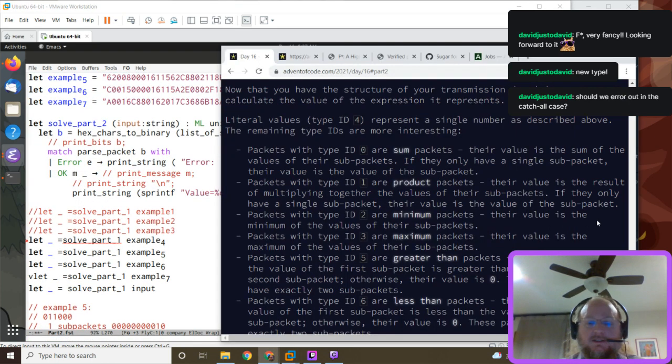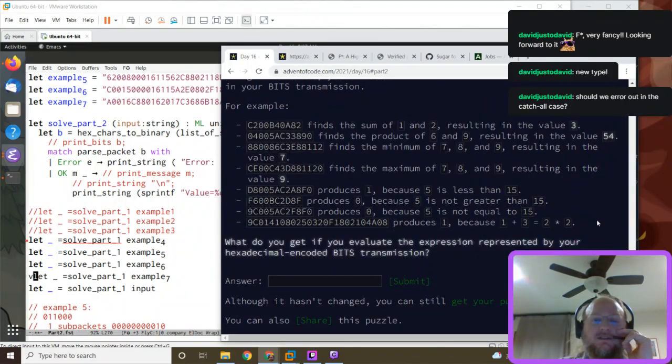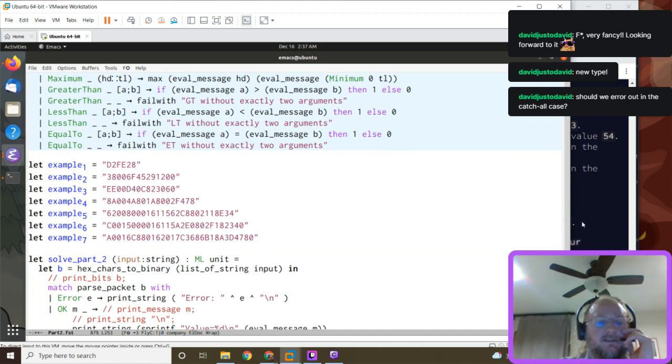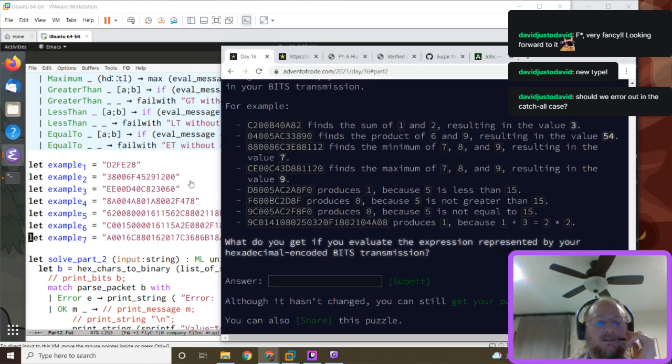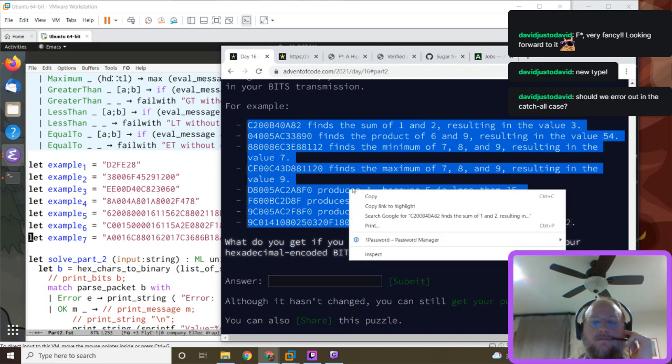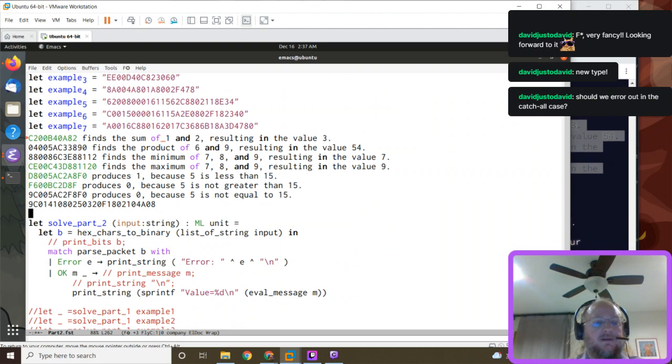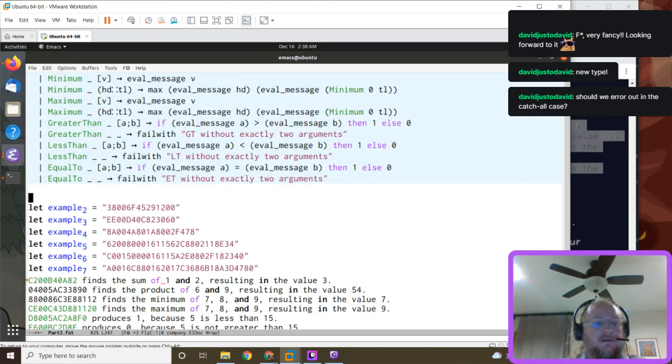All right, so what examples did we get? All of them. Those are the same values, aren't they? No, they're not. Interesting.